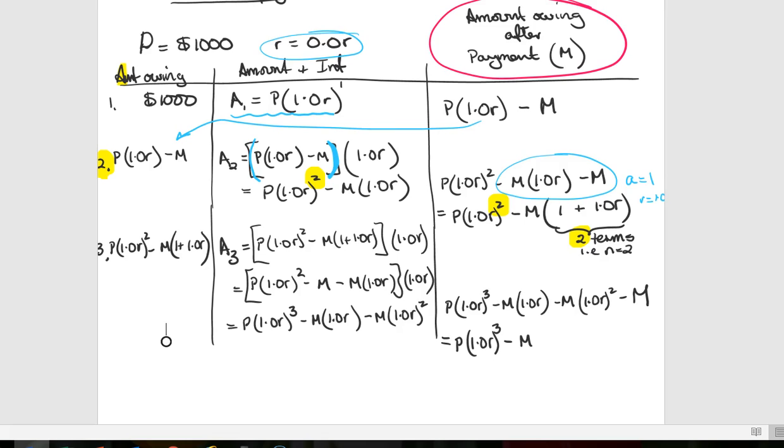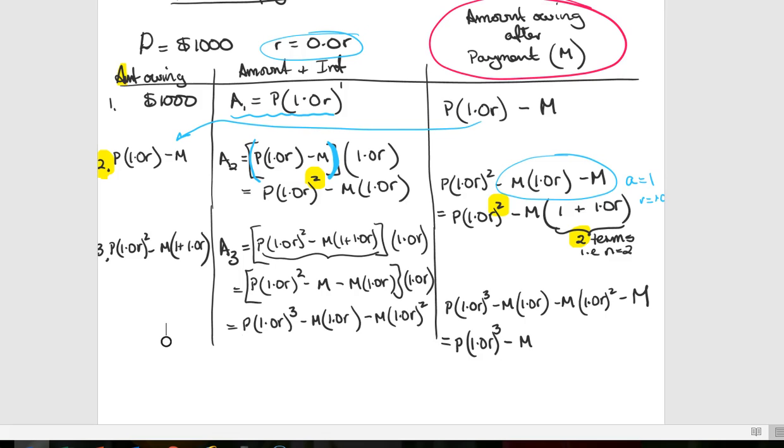Now what I've done is, hopefully you can see, I've just worked on this bracket, and I've left the first term. I've expanded this out again, minus m times 1, minus m times 1 plus 0r, still needing to multiply by 1.0r. So that's what I do here on this line. So I'll have my P times 1.0r to the power 3, which I'm really happy about. Remember the highlighted 2's back there? Now I'm into my third period and I'm getting 3's, so I'm really happy about that. I've got minus m times a 1.0r and a minus m times 1.0r squared.